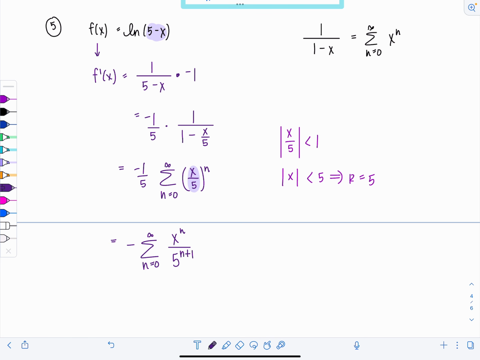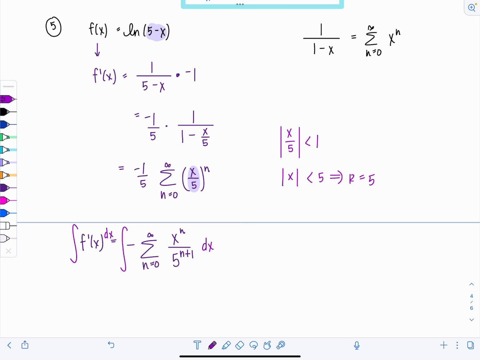Now remind yourself, who does this power series represent? F prime of x. Oh, okay. So we didn't quite do what we were asked. We found a power series, but not for the original function, for its derivative. How do I get back to the original function if I have its derivative? Well, you take an antiderivative, right? Also known as an integral, thanks to the fundamental theorem of calculus. Ba-boom, ba-boom. Please don't forget your dx.